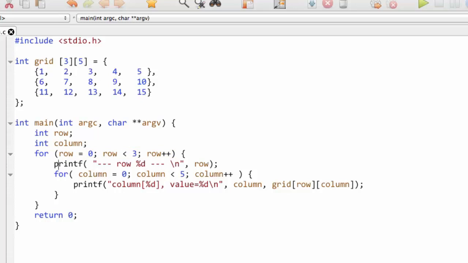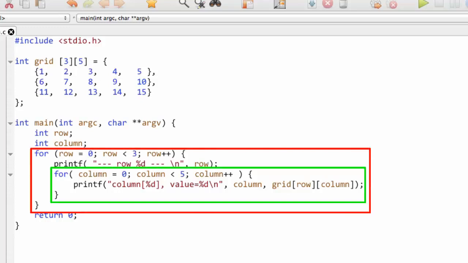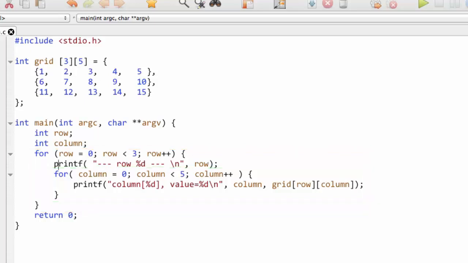And in order to iterate over the items stored in each nested array, which I'm going to think of as columns of my grid, I need another for loop inside the first for loop, like this. So here my sample code just iterates over all the items stored in my grid 2-dimensional array, and it displays the row number followed by the column numbers and the data, that is the int, stored at each location. So let me run it so you can see how this works.